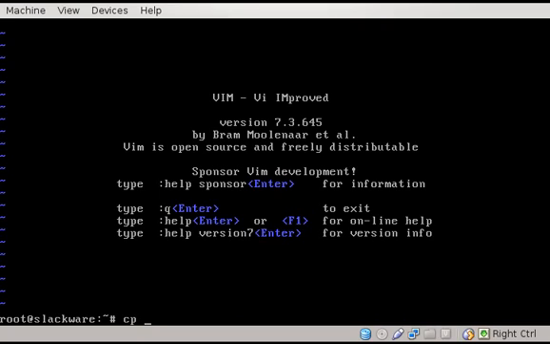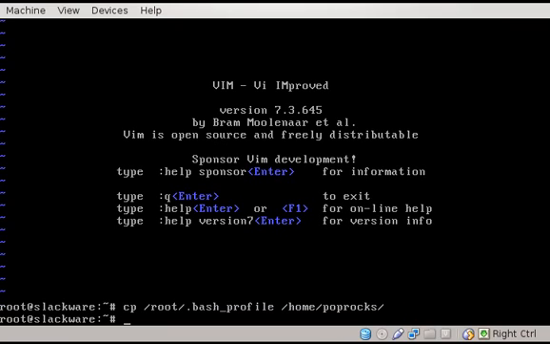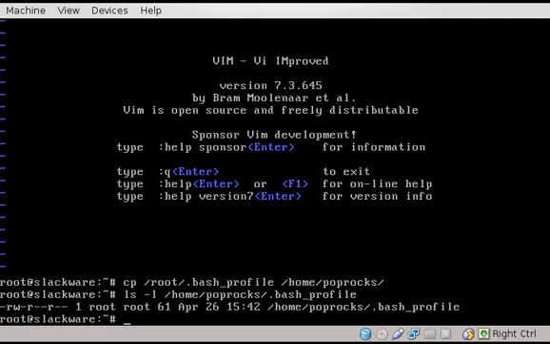I am just going to copy root's .bash_profile to /home/poprocks, and I'm then going to take a look at that file in /home/poprocks, because we need to make sure that it actually has the right permissions for poprocks. So let's do ls -l /home/poprocks/.bash_profile, and you'll see that our own poprocks user doesn't even have the right permission to access it. So what we could do, based on previous knowledge, is take the other group and make it writable, or writable and executable. But the problem there is that then anybody would be able to access that file, and we don't want that.